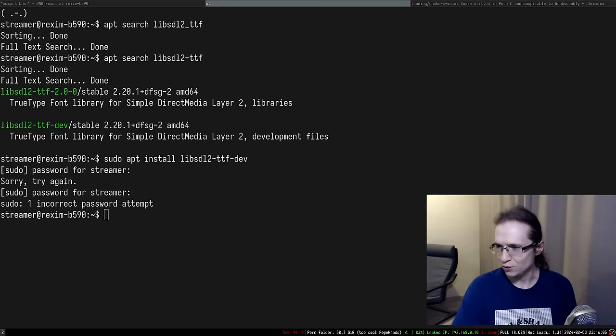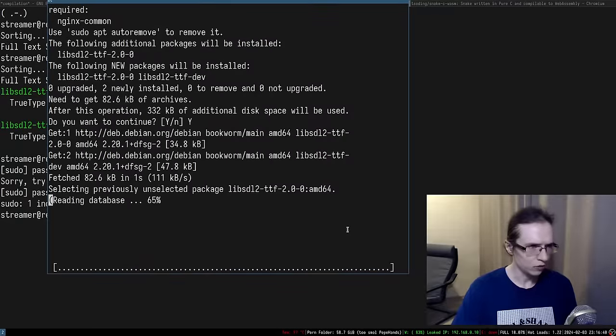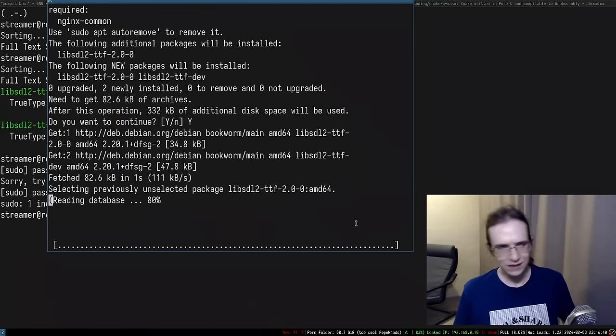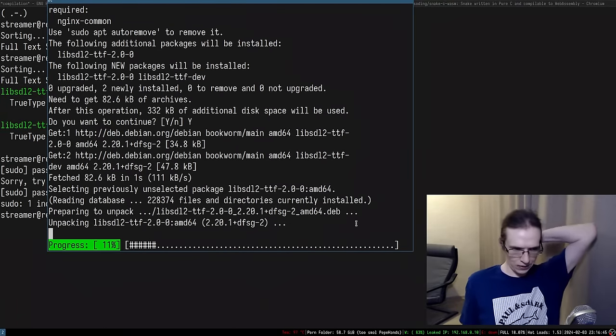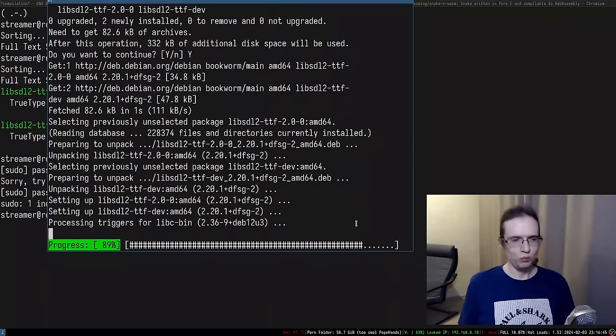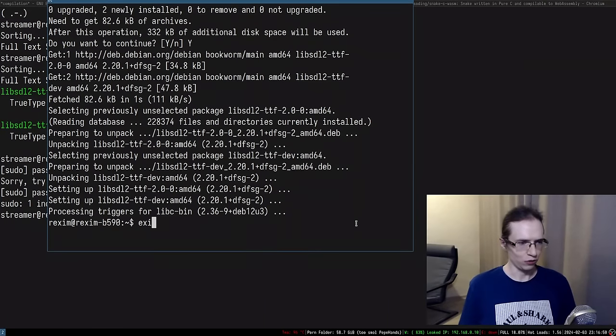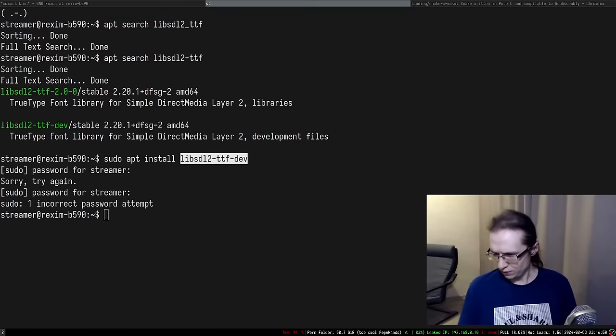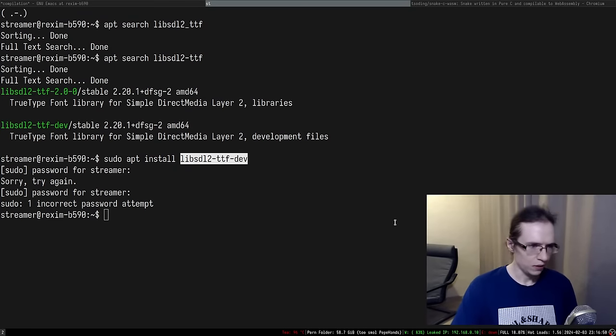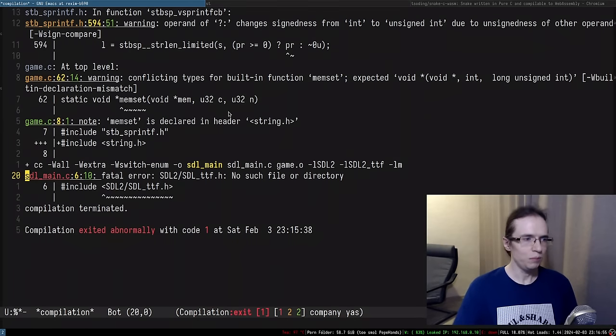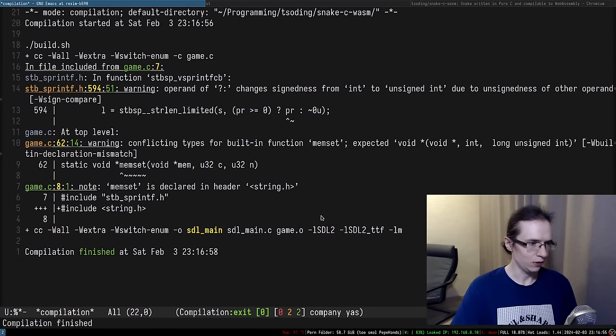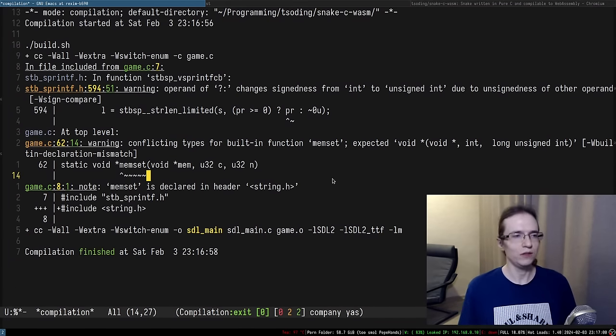Just a second, I'm going to do that quickly on a second screen. Yeah, it is installing. So let's install SDL2 TTF. And it should be enough, hopefully. Right, so let me now close all that stuff. And we should be ready to rebuild everything in here. Okay, so we managed to rebuild the entire game.